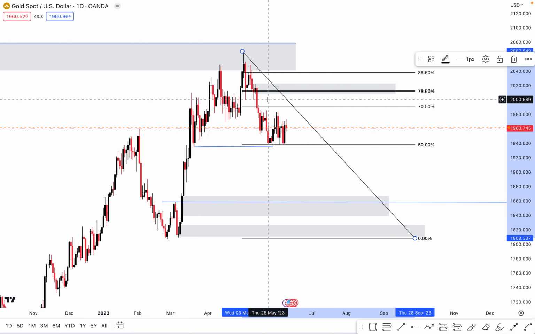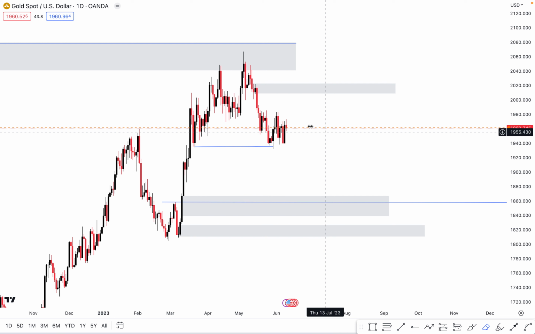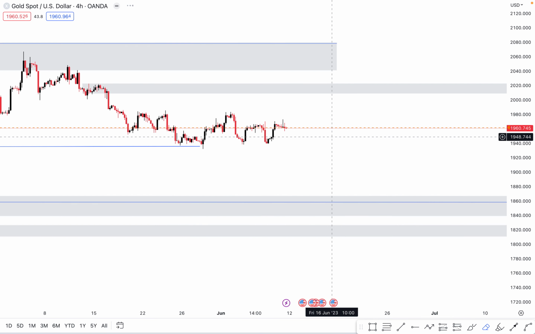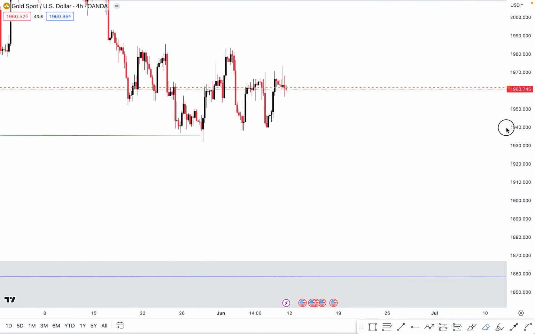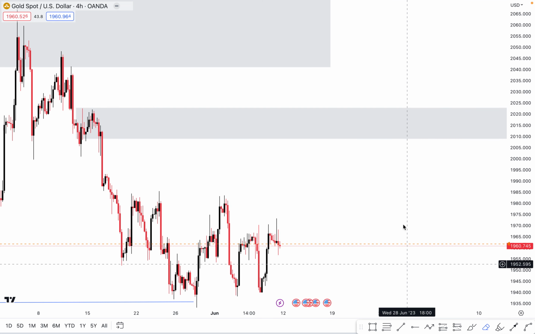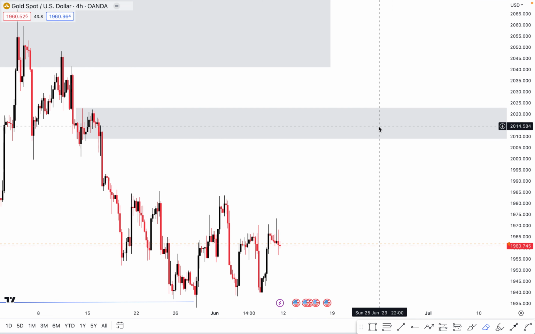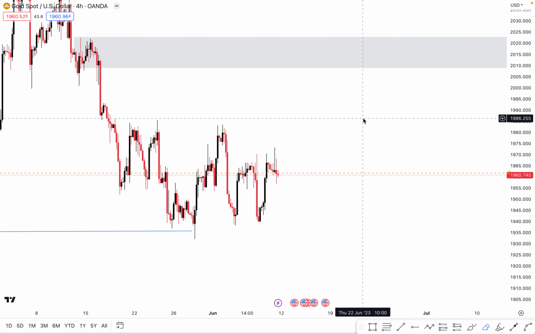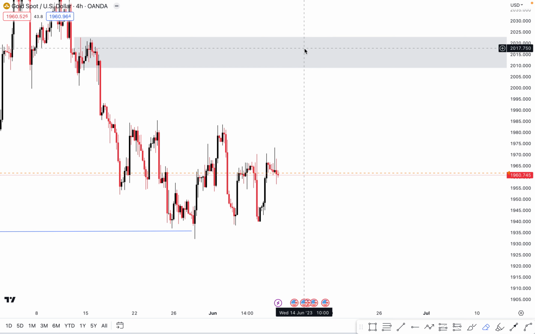So gold is having a potential of coming right to this level before dropping to the downside, because it's currently playing around the 50% Fibonacci premium levels. So I have the market is playing here. So this 1 day, 4 hours. So in my plan of gold, I have to annotate this area. This is my 4 hour 1 day golden supply zone, golden zone. So I expect price coming up here.